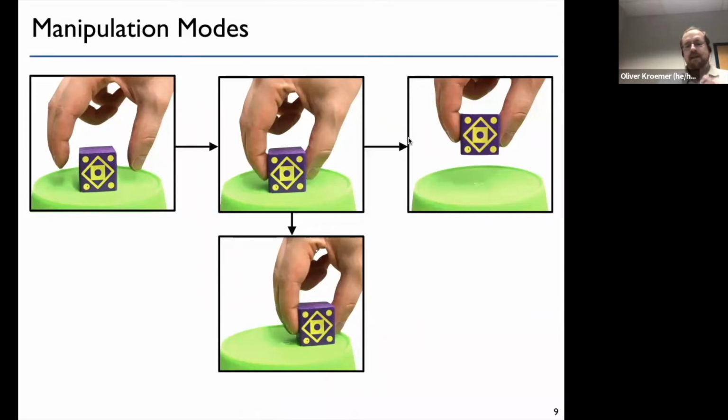The last thing, I think this is very important, is that when we have a mode transition, there's also a very clear sensory signal. So in this case, when we make contact with the object, we're going to generate little vibrations, which we can detect with our fingers. If we slide it across the surface, we're going to create a scraping sound as we move. And even when we lift it up, there's little tiny vibrations created by that breaking of the contact. And so, as we transition from one to another, there's also very clear indications of when that happens at the sensory level.